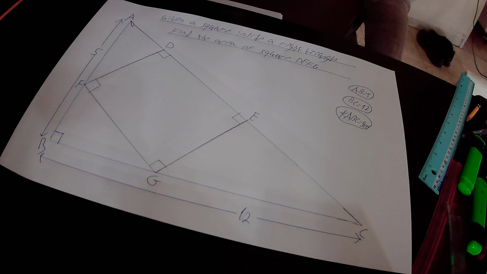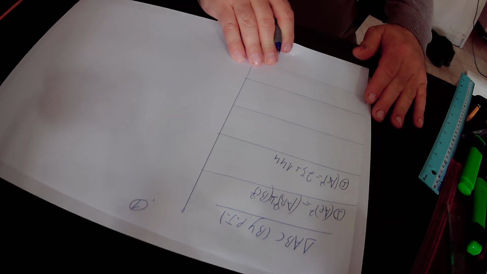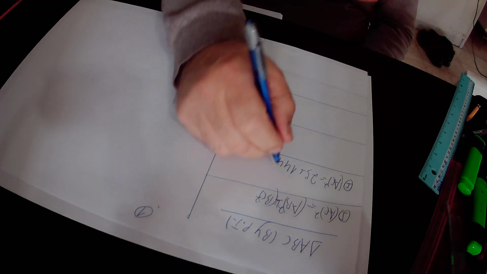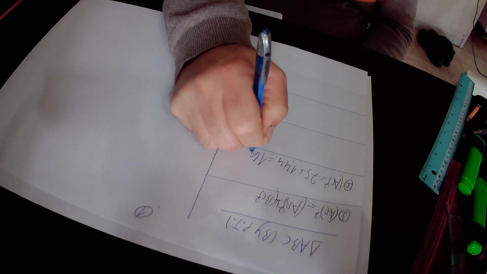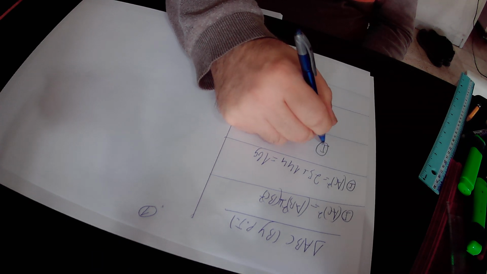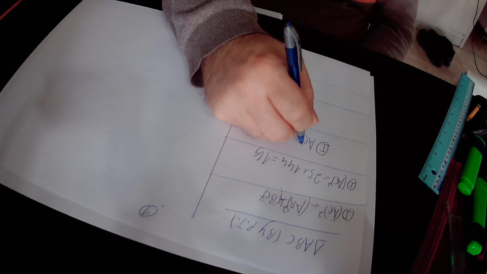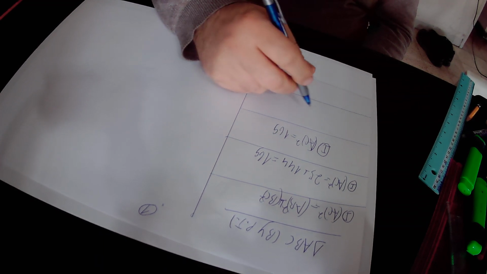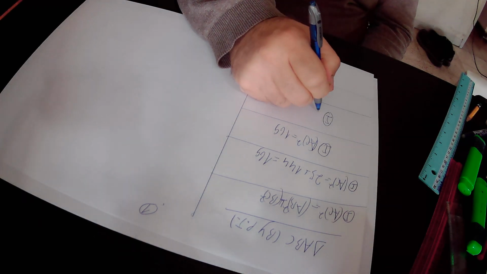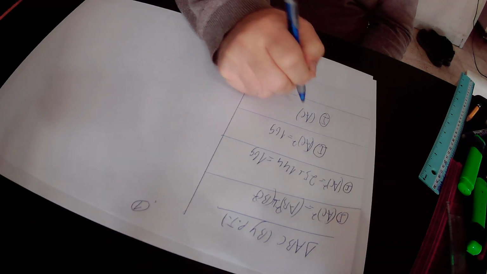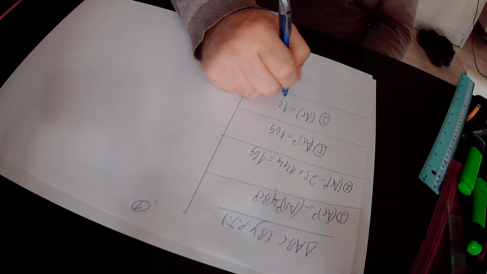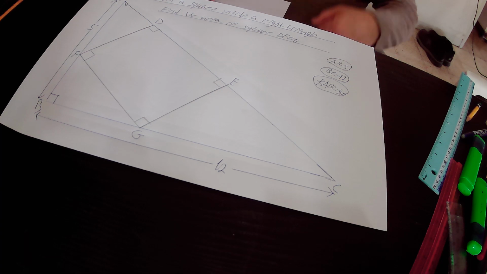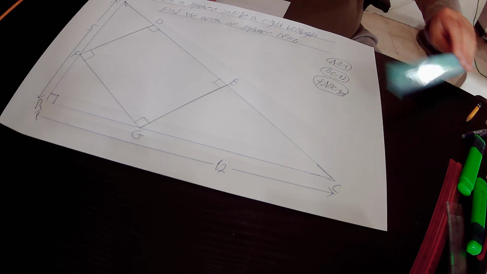So we found that AC square equals 25 plus 144, and 25 plus 144 is 169. So according to equation 1, AC square equals 169. Here we'll take the root of this equation, and finally we'll get that AC equals the square root of 169, that is 13. So AC equals 13 units in its length. The length of the hypotenuse AC is 13 units.